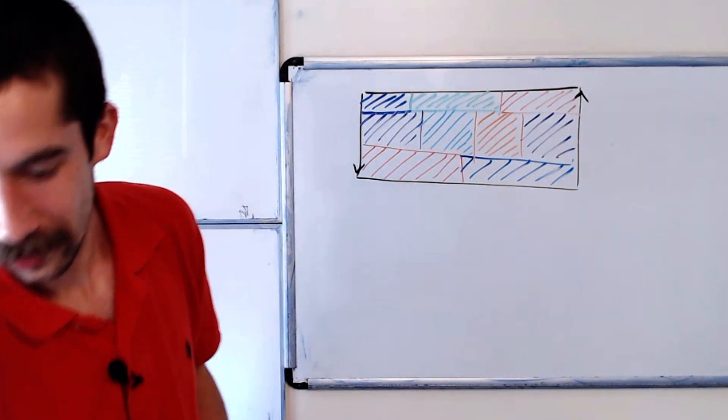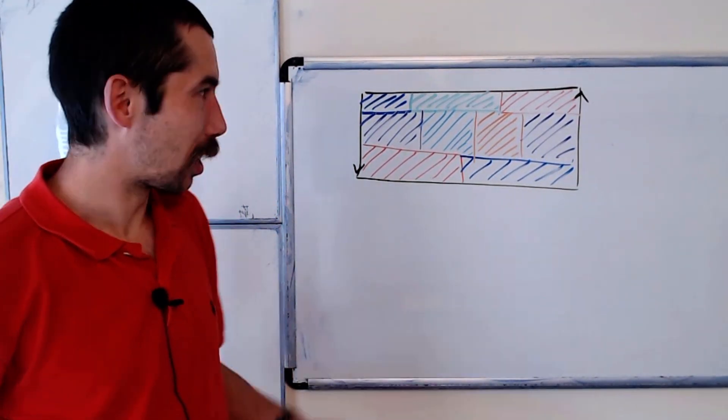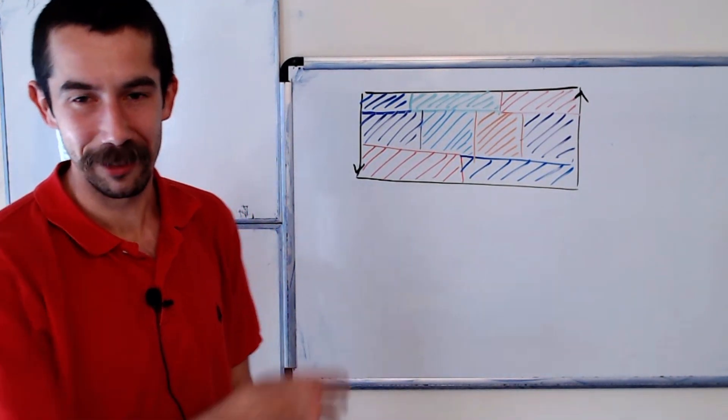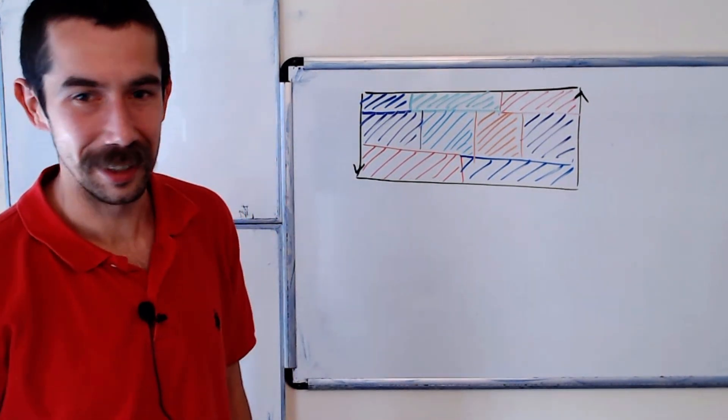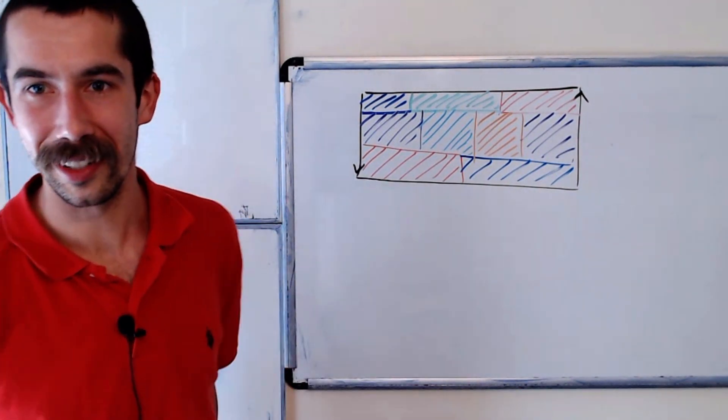Pretty cool. Well, I hope you liked this video. The four-color theorem is definitely a really, really crazy theorem. So it's fun to play around with map colorings on other surfaces. All right. Well, I'll see you later. Bye-bye.